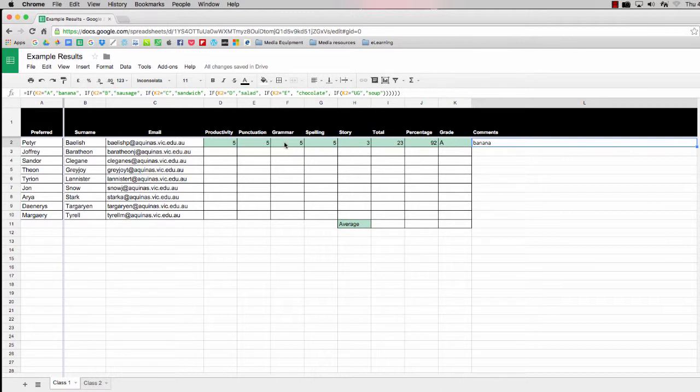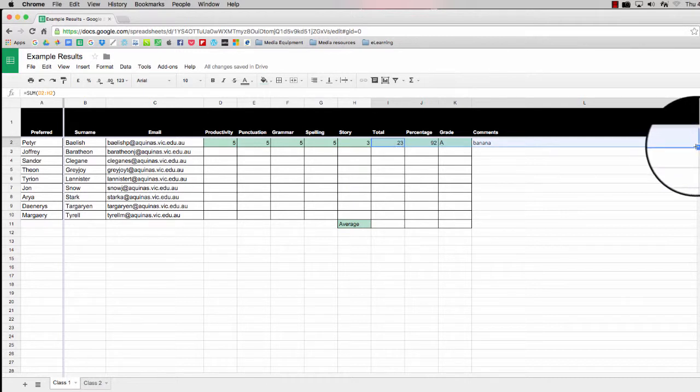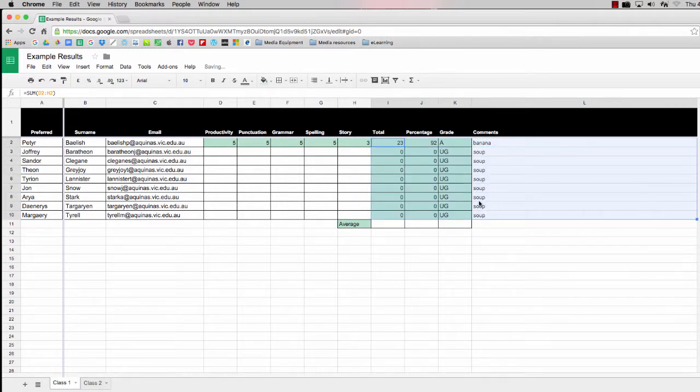Okay, so now all of our formulas are in place. What we need to do is select these 4 cells. These are the ones that we've put formulas in. They should be highlighted, and you'll see this little square here. That means that I can just now click and drag that down to fill up all the space. You can see everyone's got soup because no one's got any scores yet. But once I start adding in the scores, all of those formulas should take place.